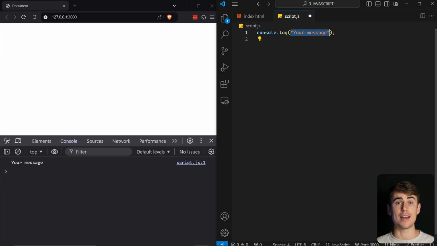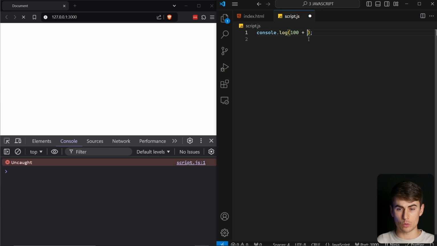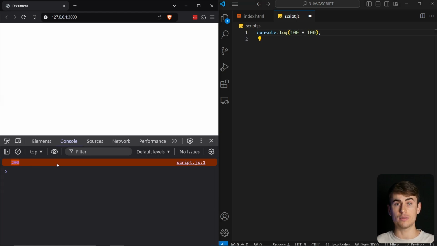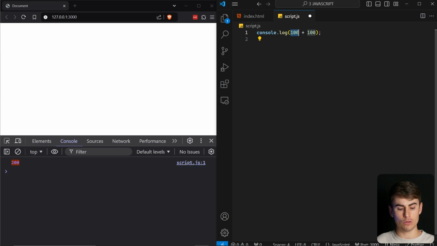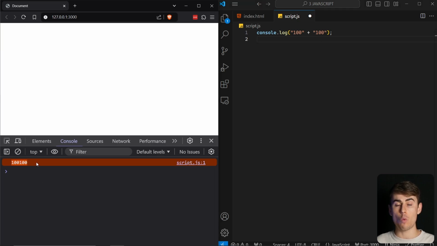Because this is the first data type that we are going to learn about, strings. Another one is numbers. Of course, I can add the number 100, and you can see it even has a different color, at least here in Brave, and probably also in Chrome and most browsers. So this is a new and different data type from strings. If I add 100 to 100, we have 200, great. But if I add double quotes to these numbers, they are treated as strings, not as numbers. So instead of having 200, I have 100 and then 100.